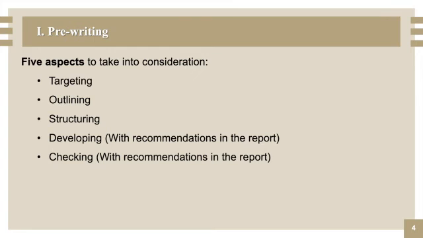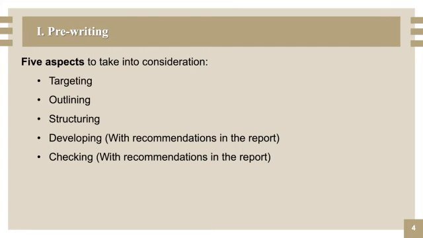And for outlining, you have to know clearly about your purpose and objective, so that when you outline the information, it is all related to the purpose and objective of your report without adding unnecessary and irrelevant information. For structuring, here you refer to your skeletal framework to see whether the framework is the best one or it has to be revised in order to make it better. And the 3 aspects above are for the report that doesn't include a recommendation at the end of the report.